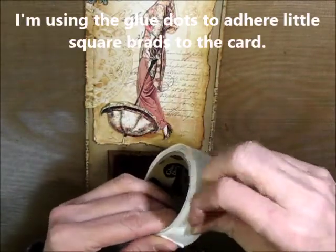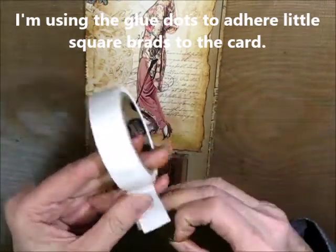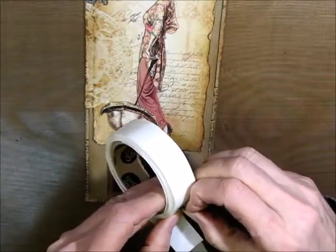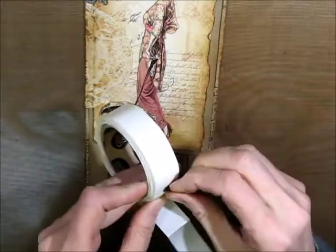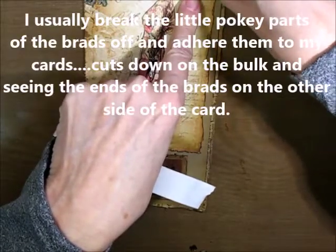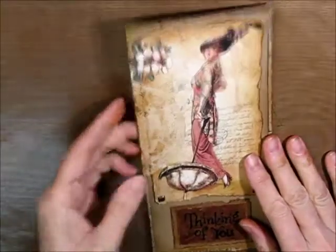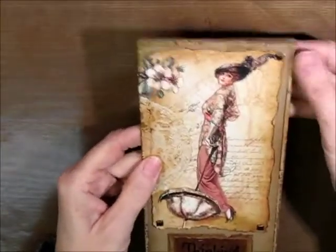So I'm going to push that sucker on top of there. Hopefully it picked it up, which it did. I'm going to grab another one just so I make sure I've got enough. And I am going to put these in the corner of this as if I held it down with these little square brads. Gotta love this camera. Anyways, so there we go.